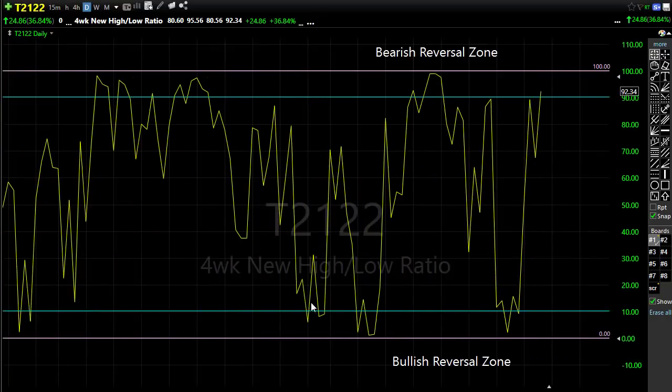So we have rallied a long ways really, really fast. Heading into the weekend, election numbers still uncertain, coronavirus numbers rising, it really wouldn't be out of the question to see that little bit of a profit-taking wave where we sell off a bit heading into the weekend. So consider that carefully. And it's also possible, if we get a really good employment situation number, that we continue to rally a little bit more or hold maybe more of that consolidating move heading into the weekend.